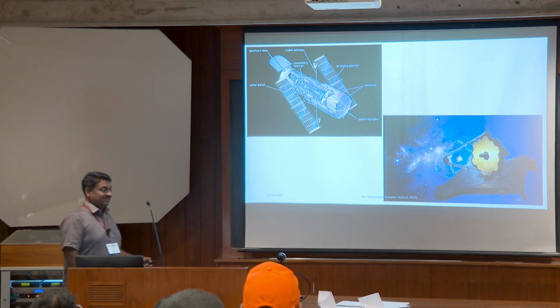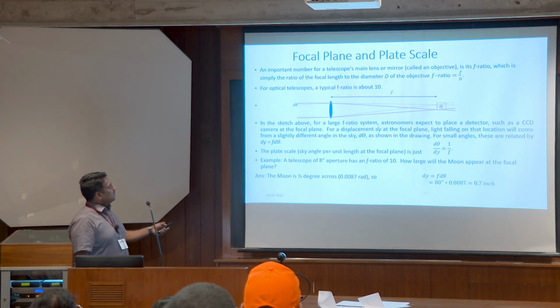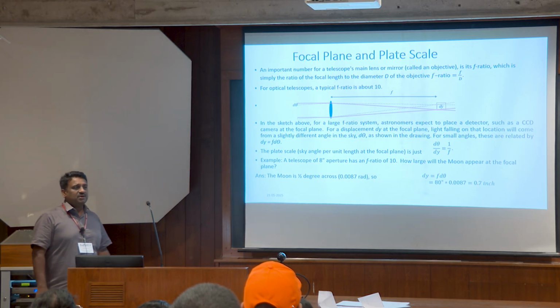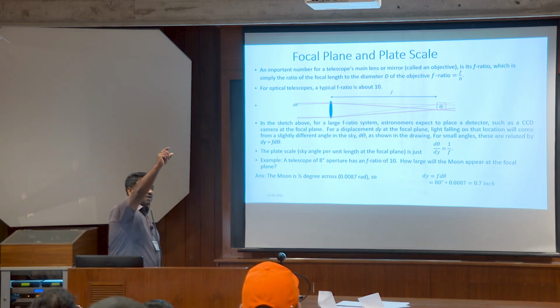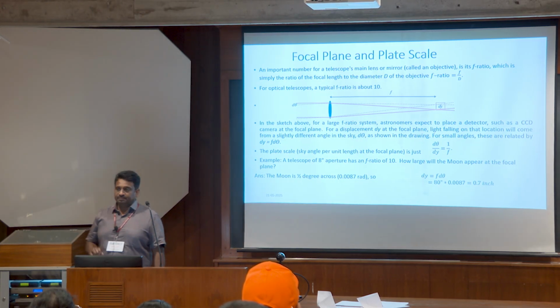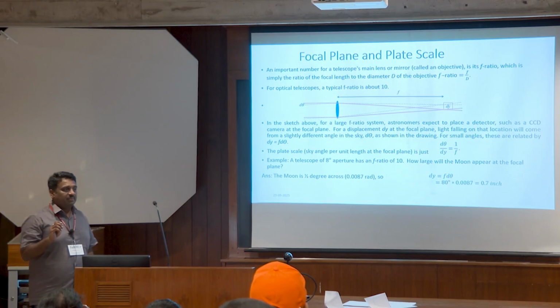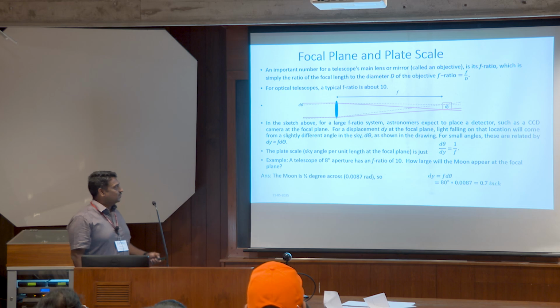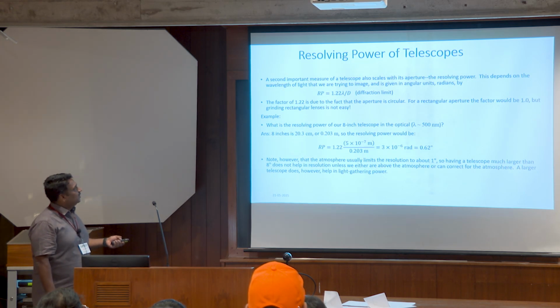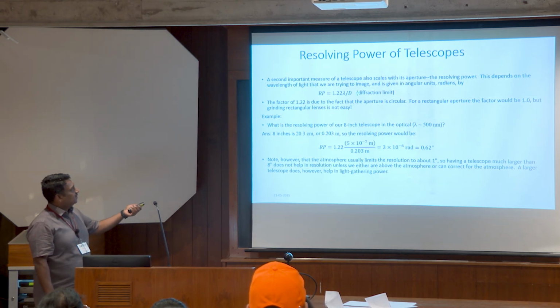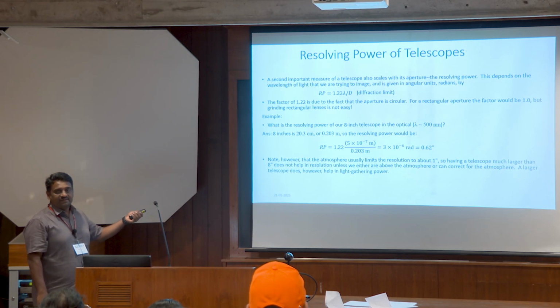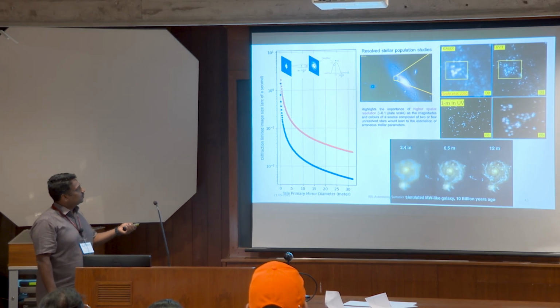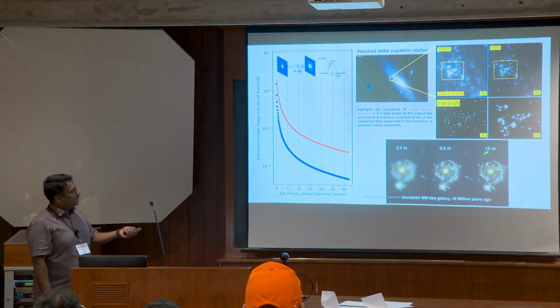6 meter, right? Okay, so the main important things you have to remember here are the focal plane and the plate scale. Plate scale is nothing but it tells you the size of the sky falling onto your detector. That's all. But that will determine the resolution of your telescope. Basically, not going into detail. This is basically the diffraction, right? Isn't it? Yeah. Okay.